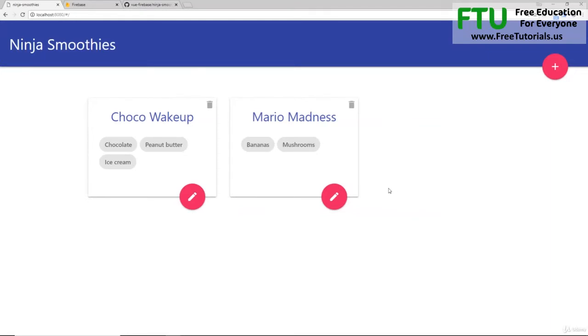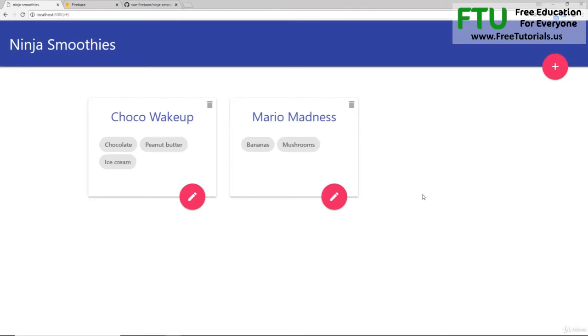So this is the first project we're going to do. We're going to keep it nice and simple, and it's going to introduce you to the concepts of CRUD. That is create, read, update, and destroy, or delete if you like. So that's what we're doing with these different records, right? We're creating them, we're reading them, we're updating them, and we're destroying them. So we're going to learn all of that and how to link up our Vue.js project with Firebase.